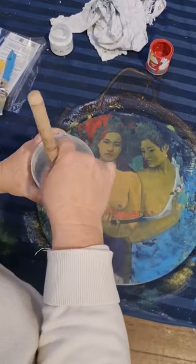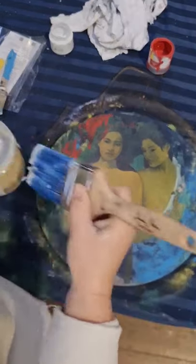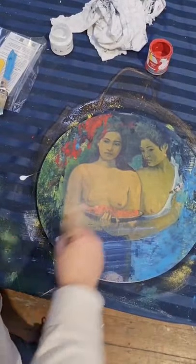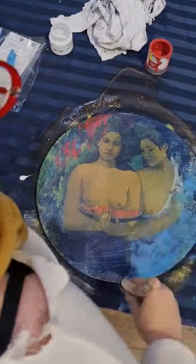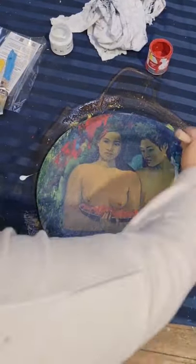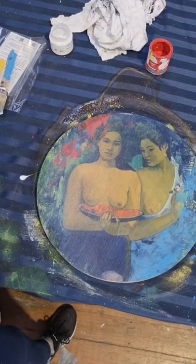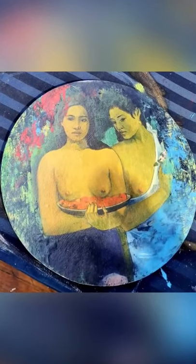Once you've painted everything and you're happy with it and it's all properly dry, just grab whatever finish you're using. I've grabbed the Unique Options gloss top coat and given it one quick coat, then dried it off just so I can take a photo. I would probably give it another one or two coats depending on what I'm going to use this board for. And then that's it — let that dry and it's finished. The whole project took about 15 minutes, easy peasy, and worked really well.